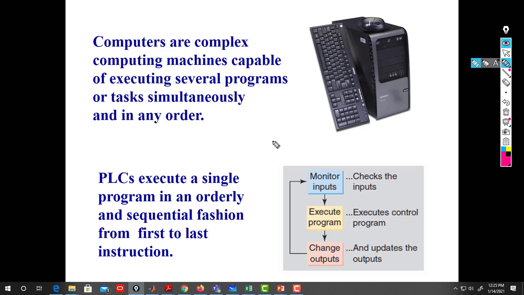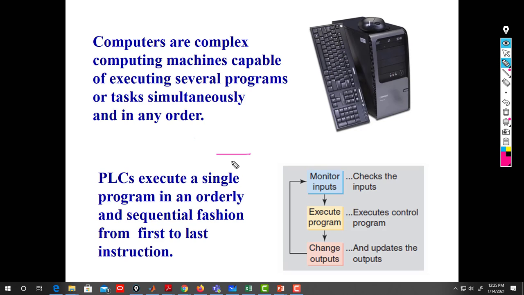Computers are complex computing machines capable of executing several programs or tasks simultaneously and in any order. A multitask machine, of course. PLCs execute a single program in an orderly and sequential fashion from first to last instruction.